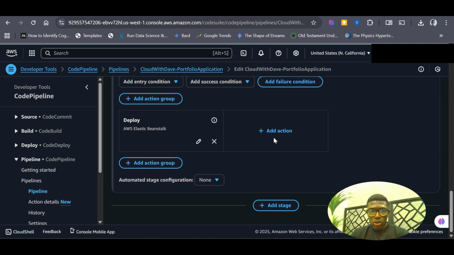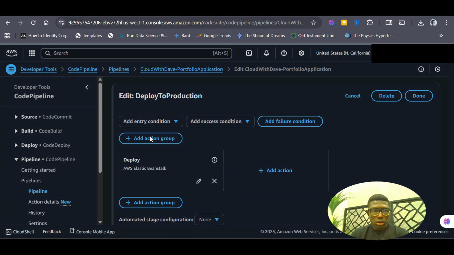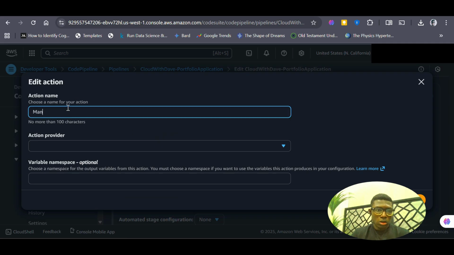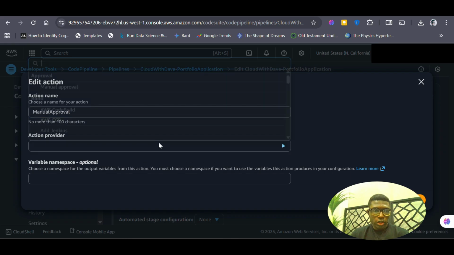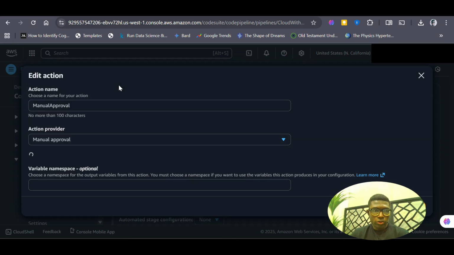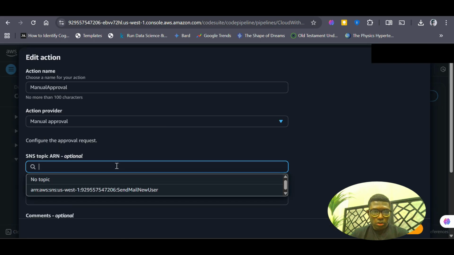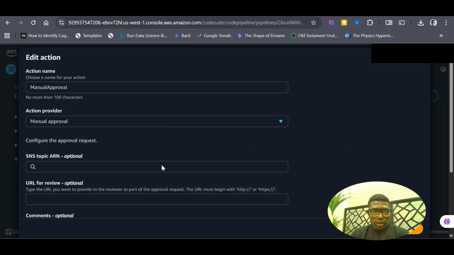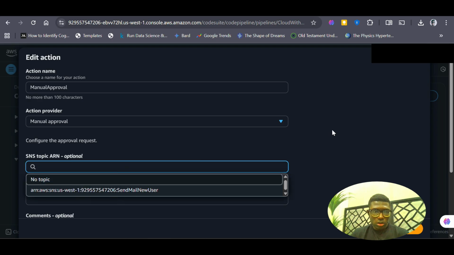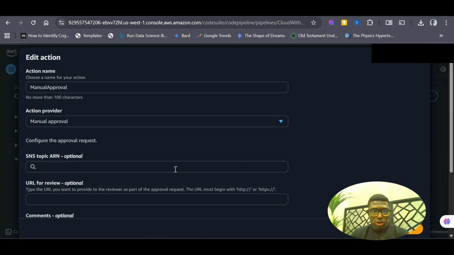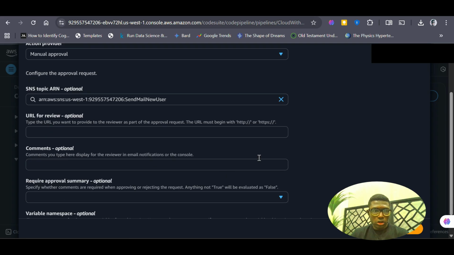So I have the deploy, but I want to also add a manual approval. Action provider is just a manual approval. So I actually have an SNS topic here. So maybe I'll just click it so we can actually see notifications that we would get.